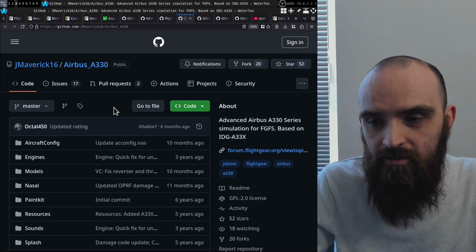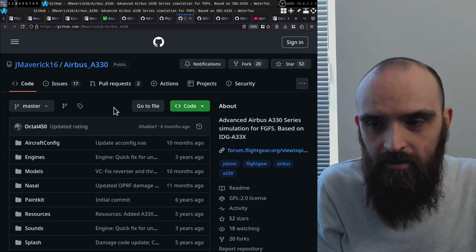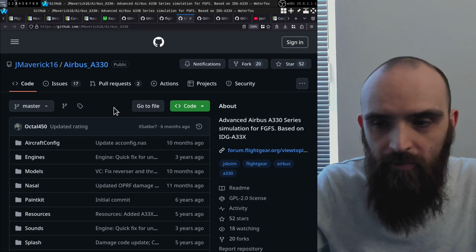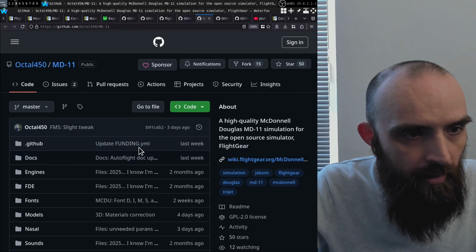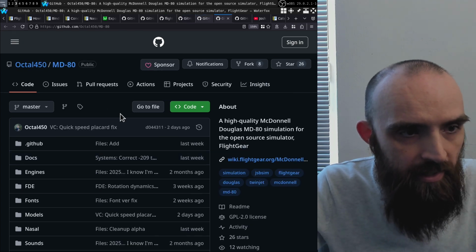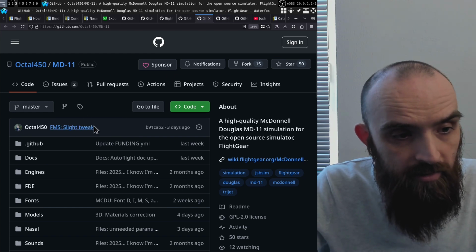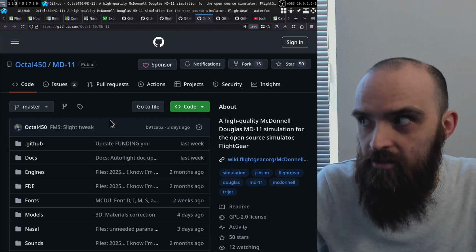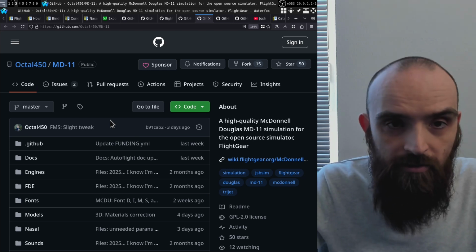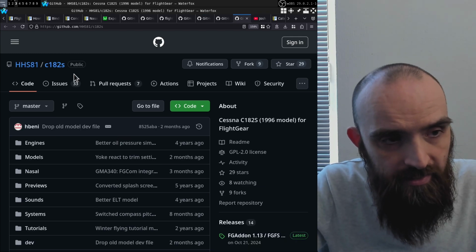If you use the flight management computer on this model, for example, it has a lot less there. But it still is a good model and it's nice to have, so I'm recommending it as well. Then there's also the MD-11 and MD-80. These are currently being very actively developed, and they are also the same level of quality and realism as the Airbuses. So these are pretty cool as well. And then there's also the Cessna C182S, which is also really good.